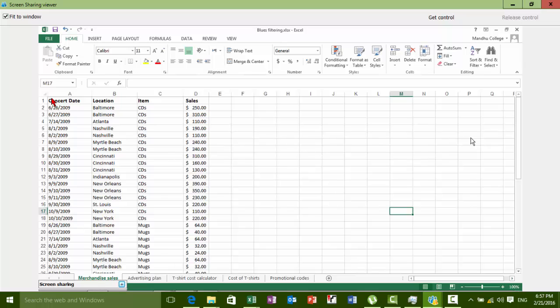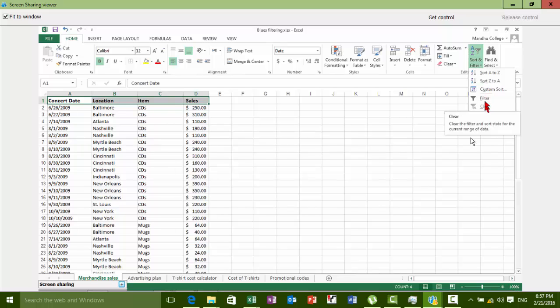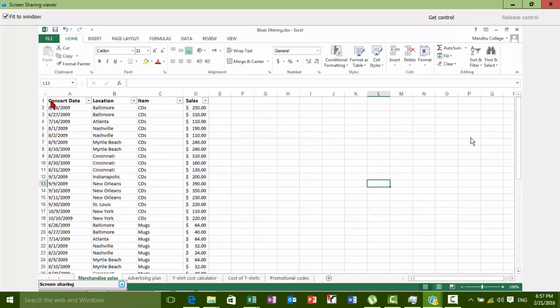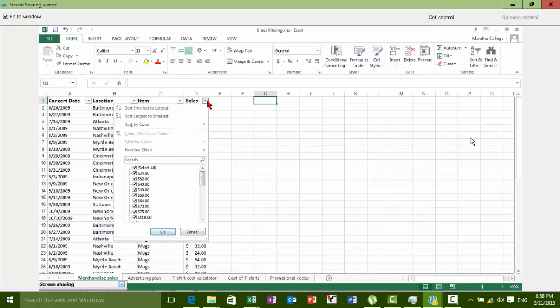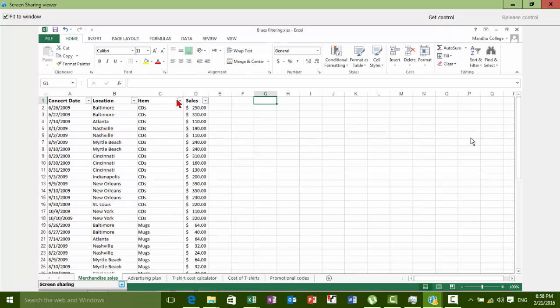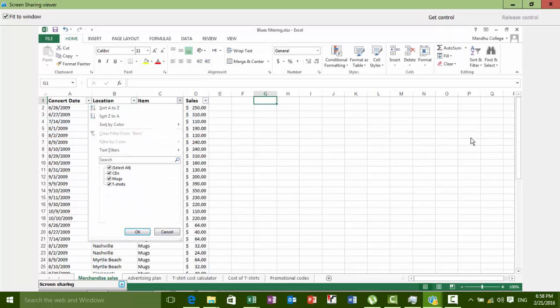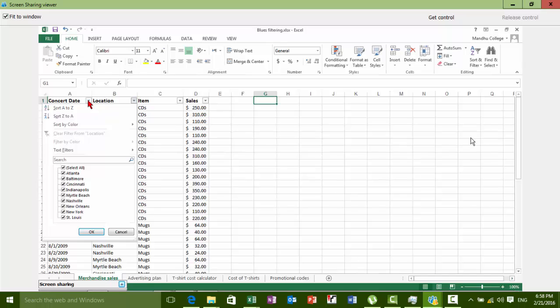To filter you have to first select the labels. Select the labels, go to Sort and Filter, click Filter. When the filter is on, you can see all the labels in drop downs.